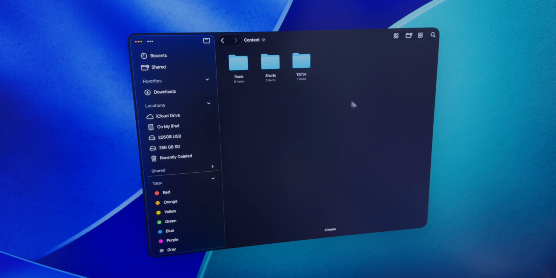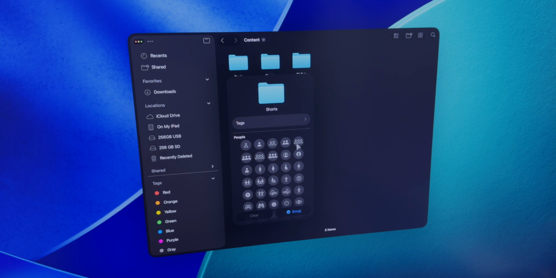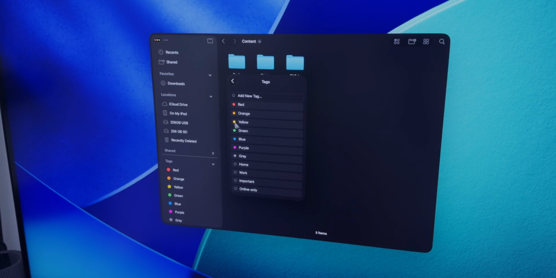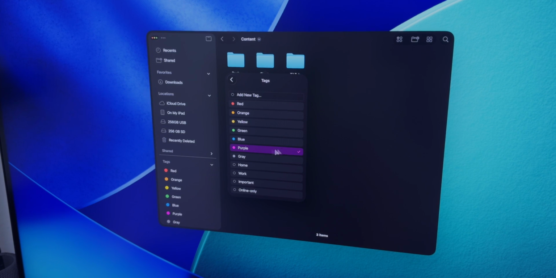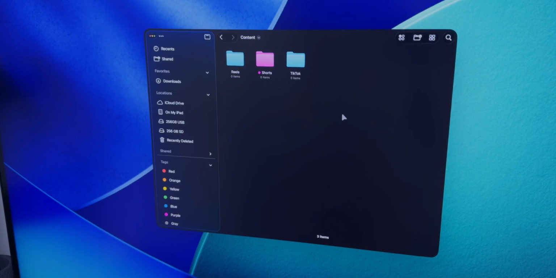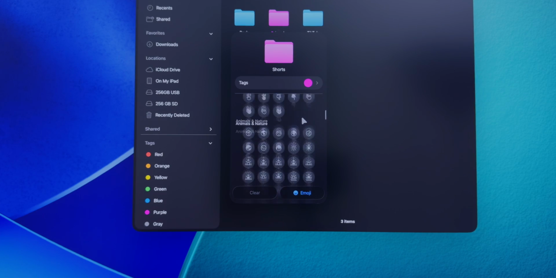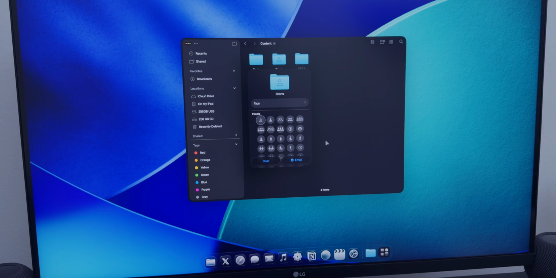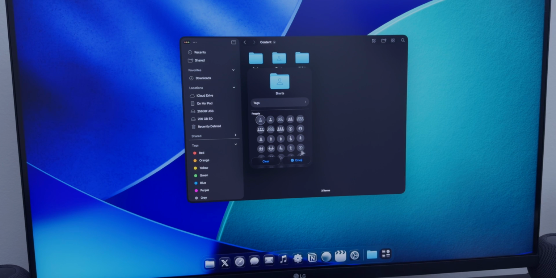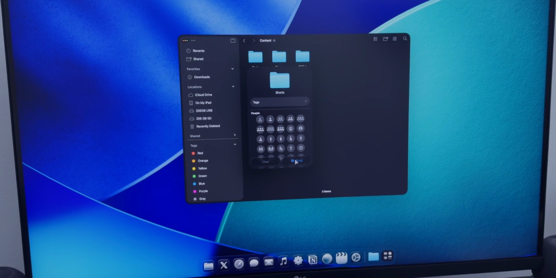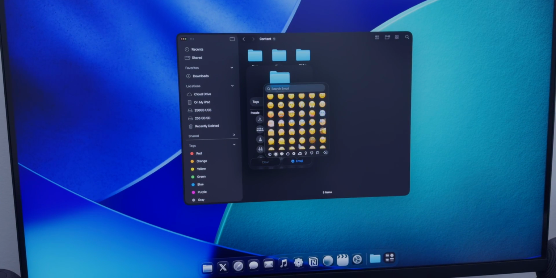When you right-click a folder and select Customize Folder and Tags, a pop-up window will appear. Tags will allow you to change the color like red, yellow, blue, and the whole folder color will update. Underneath tags are various icons from people, to animals and nature, to food and drinks. There are also 2 icons on the bottom. Clear resets the folder to its default state, and Emoji lets you pick any one instead of the icons.